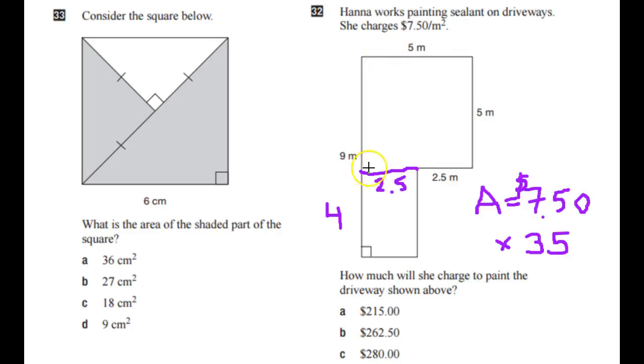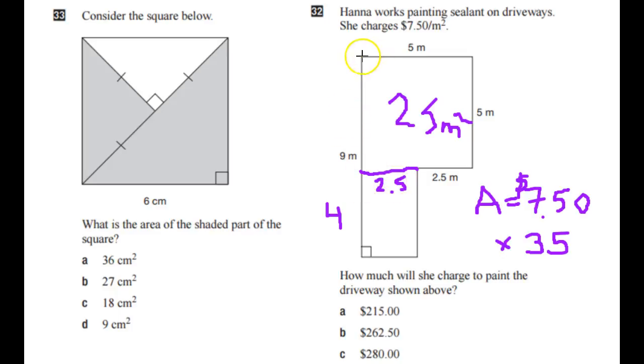So by breaking up my rectangle into a couple different pieces, I'm able to get that area. So I know this is a 5 by 5 square, so that means the area here is going to be 25 square meters. And I was able to figure out that this little length right here had to be 2.5 meters as well, because if the whole length is 5 meters and this little part is 2.5 meters, then this has to be 2.5 meters.